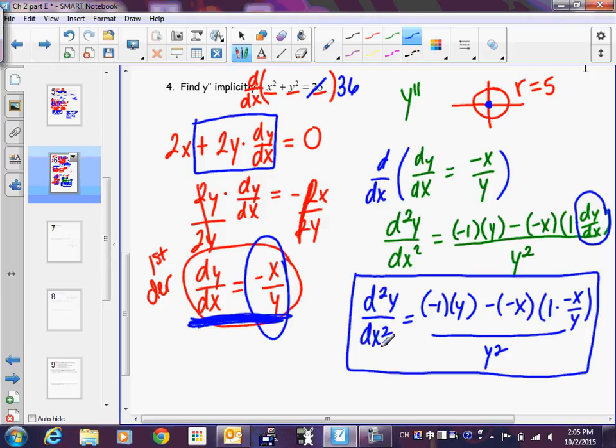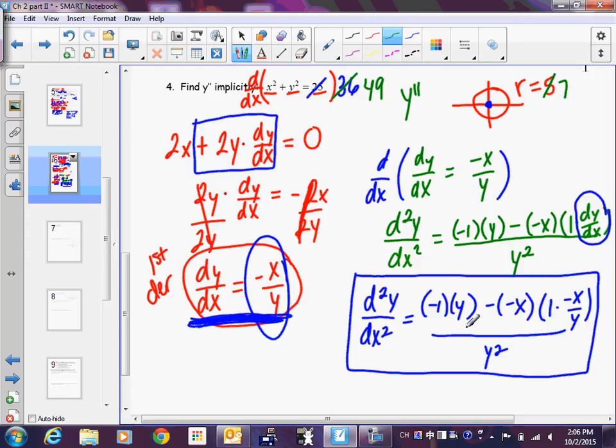If all this unsimplified stuff is bothering you, don't worry. We will get to that. Right now we're focusing on the skills of getting the correct answer. Now my answer is just in terms of x's and y's. So I'm going to ask you the same question I asked earlier. What happens if we move this to another circle, say 49? Now we're doing a radius of 7. You guys told me correctly that the first derivative doesn't change. Does the second derivative change? No. So every circle will actually work out this way.